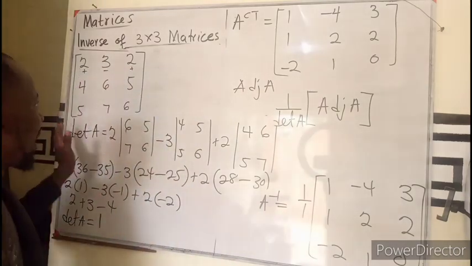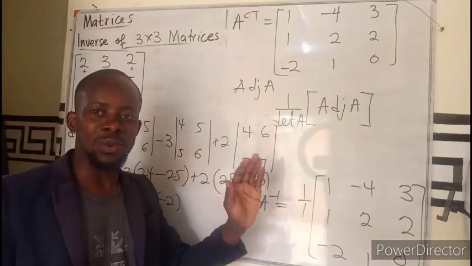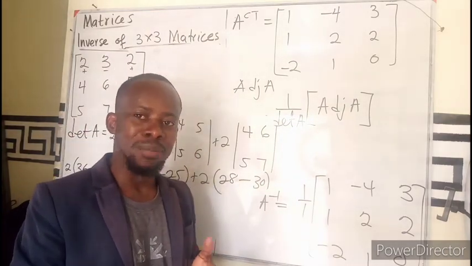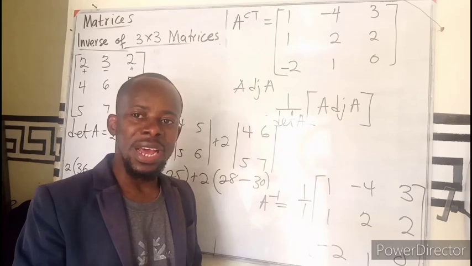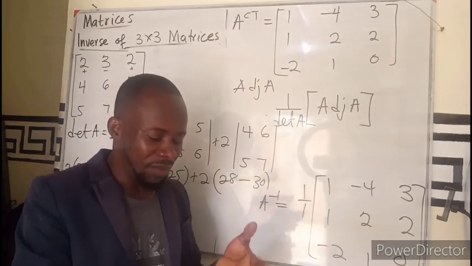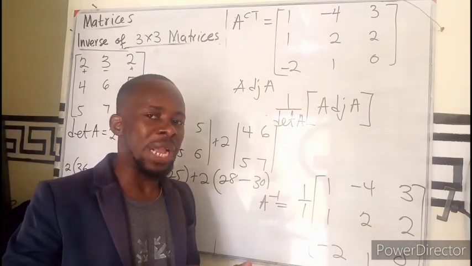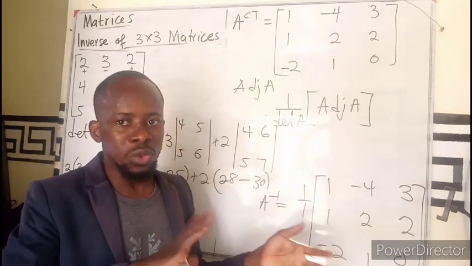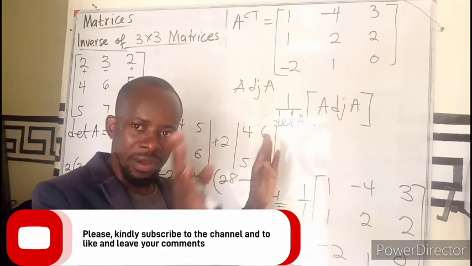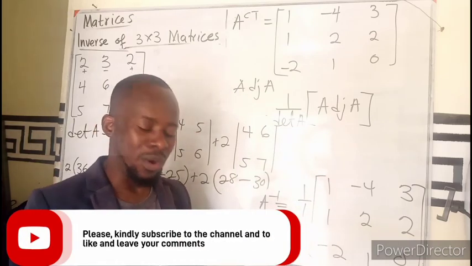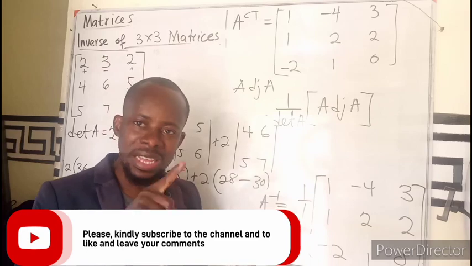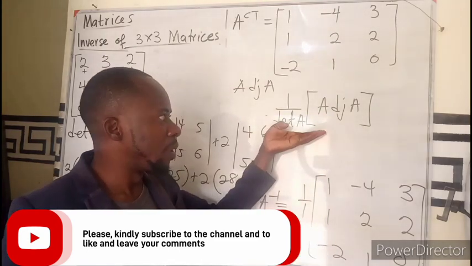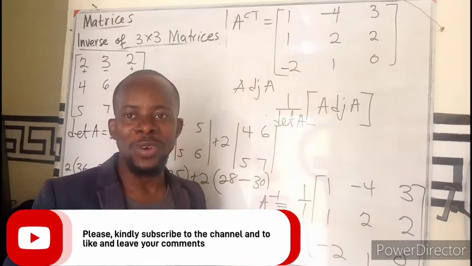Good. So these are the procedure that you have to follow. Minor, we need to find the minor. We need to find the cofactor, the transpose of the cofactor to become our adjoint. Then we need to find the determinant. How you want to start? You can start with the determinant first. Have your answer. Find the minor. Find the cofactor. Then the adjoint or adjugate. Then remember the formula. Then voila, you are there.